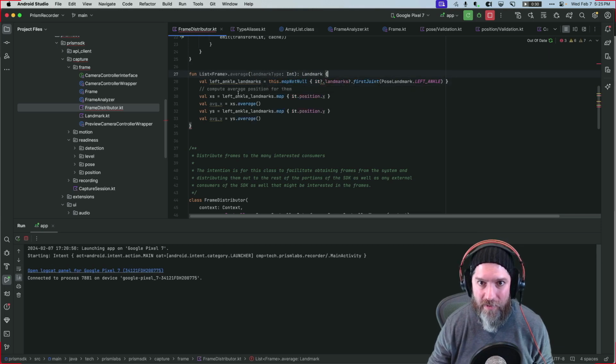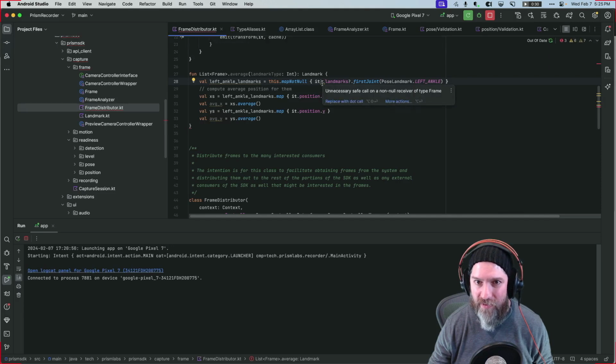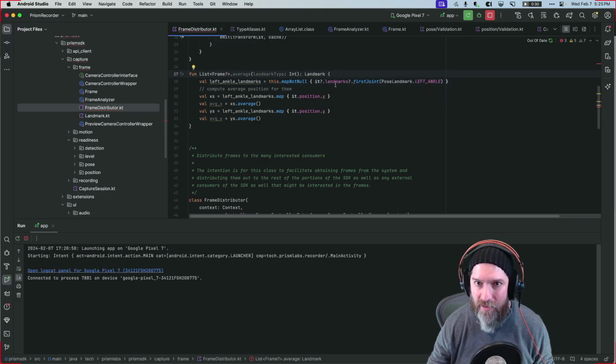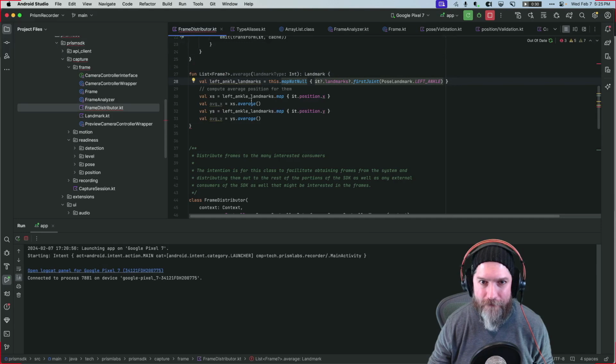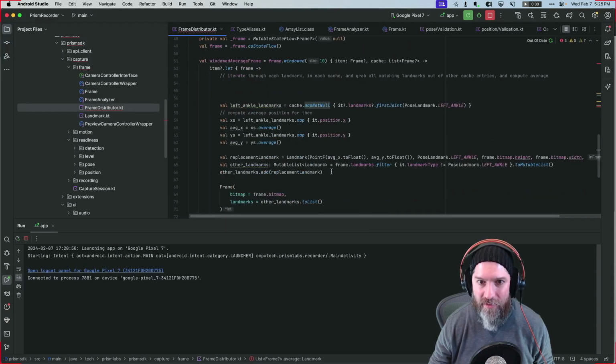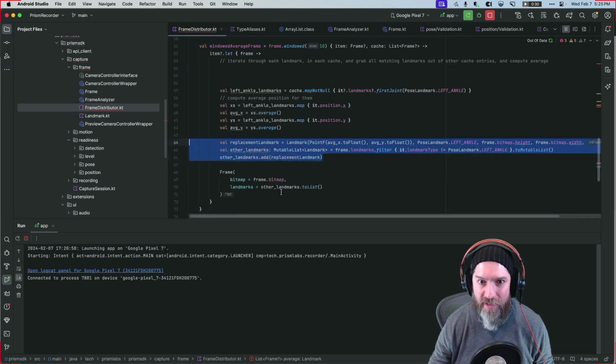This map... unnecessary safe call. Oh yeah, now it's fine, because we need to make it optional here. And then we have our average. So now you can just return this line.